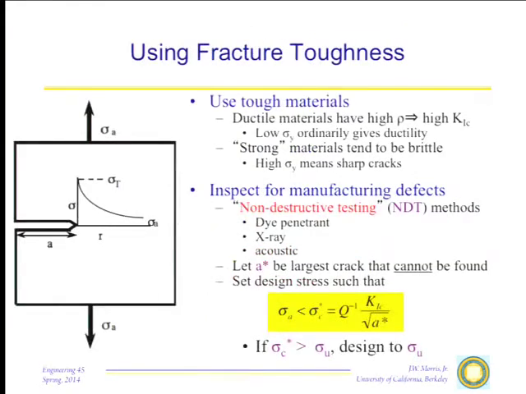Now let's go back to the engineering side and talk about what we have to do in order to use it and what other material threats there are out there. And I'll just introduce this briefly today, and we'll cover it in our final lecture, which is on Friday. Remember that you're going to get fracture when the stress hits sigma star c, which is the geometric factor of the plane strain fracture toughness divided by the largest crack that's present. Incidentally, this is a homework problem. I can kind of tell you the answer because it's here.